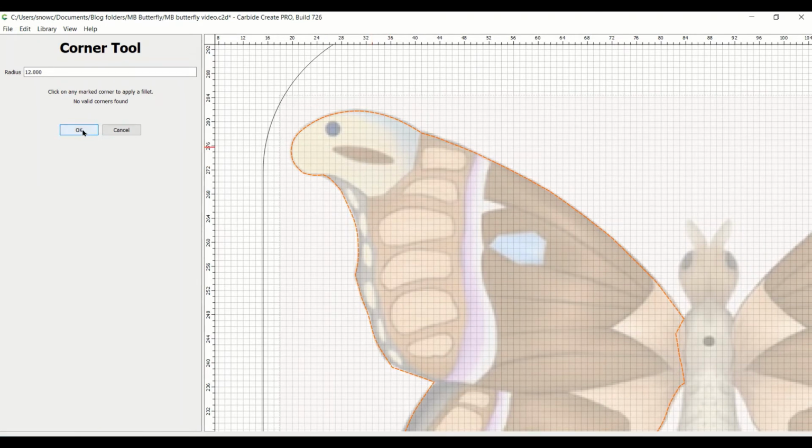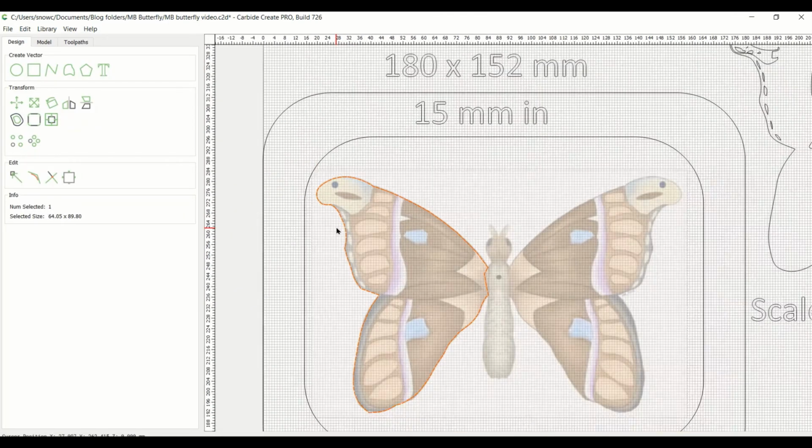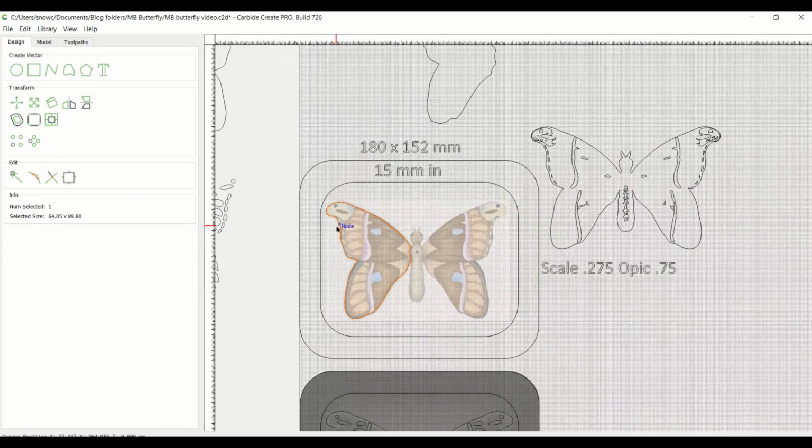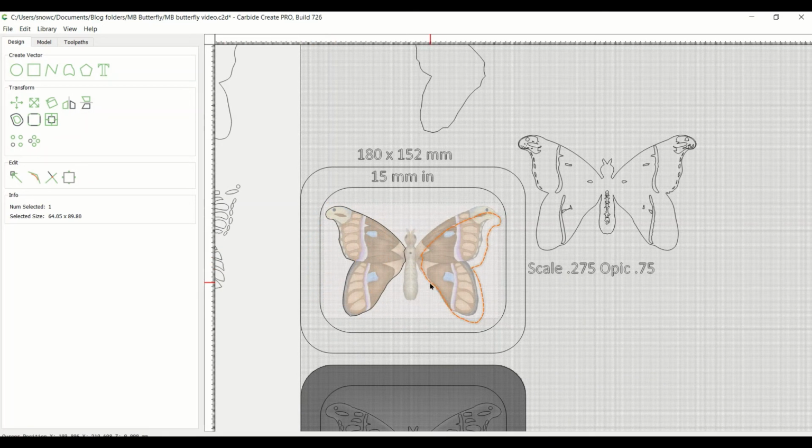And then when you get up here and you're happy with it, you can change the radius of which that does it, so you can make it more round or less round. So that works pretty good. So now you've got a wing made. Now you need two. So you just click on it, copy, come over here to mirror, and now you've got two.